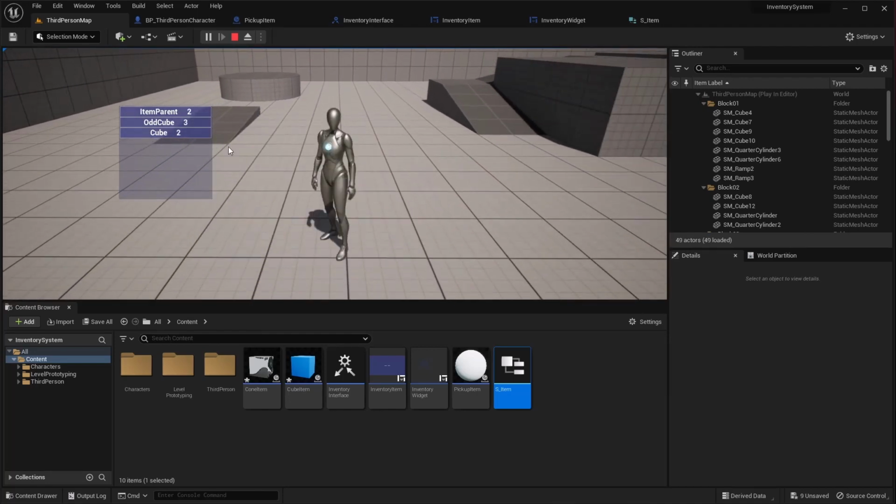We're getting 1, 2, 3. If we click 1, it subtracts. And if you see, these are all going up by 50 odd cubes. So 150, so that looks like it's working. And once it hit 0, it removed from here. And we've added all of this to our player stats.